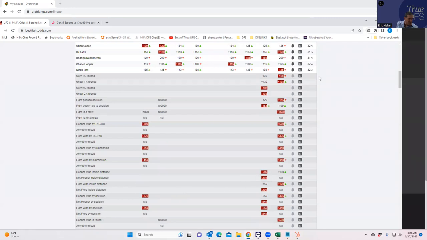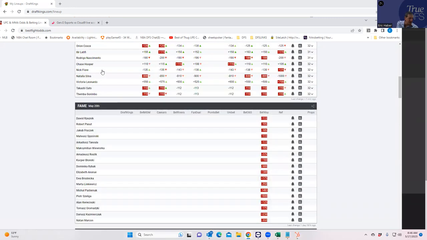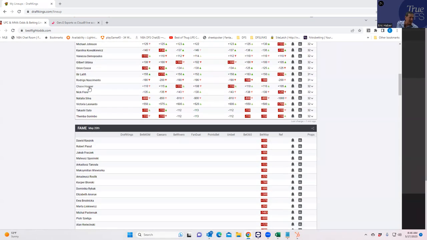Hooper is about a plus 230 with the grappling upside. So I think if you're going to play one of these four or one of these two underdogs in GPPs, it's probably going to be Hooper. And if you're going to play one of these favorites, I think it's probably going to be Kosuke. So I guess that's my analysis of both of those fights.